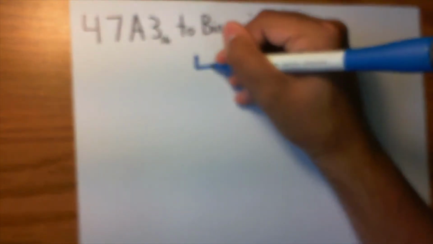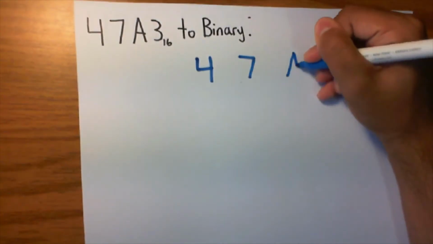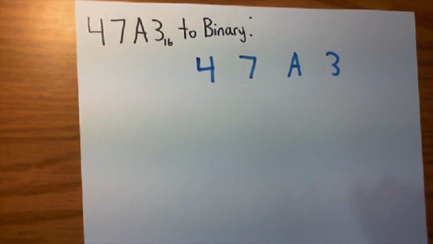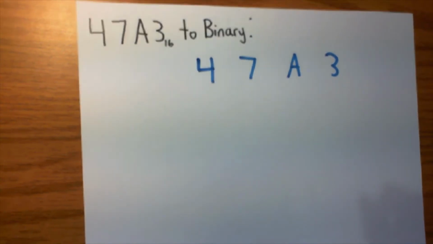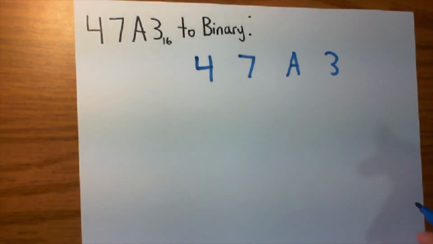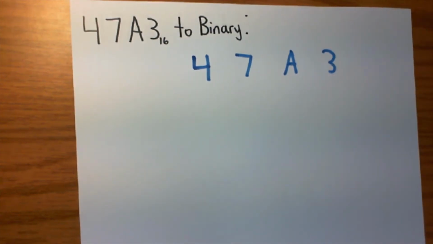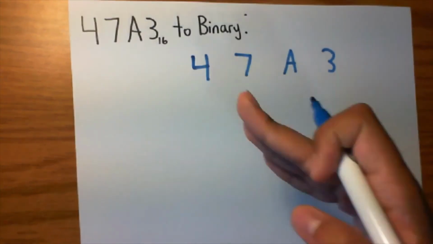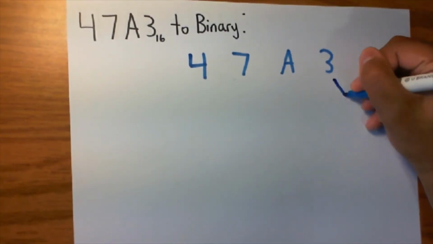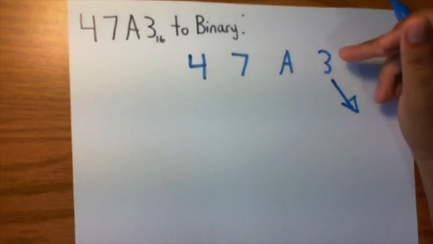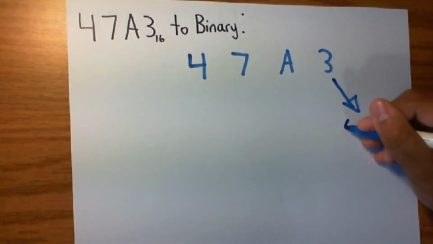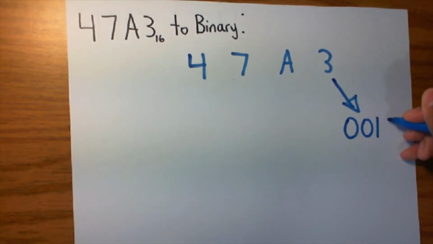So this is actually very, very simple once you think about it. From what I said earlier, each digit in hexadecimal is equivalent to 4 digits in binary. So we're going to start with the least significant bit, which is the 0th bit, and work our way up to the most significant bit. So what we're going to do is 3, right? I'll just write it out real quick: 0, 0, 1, 1.